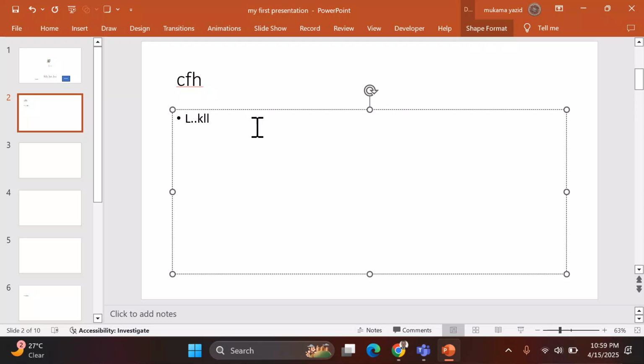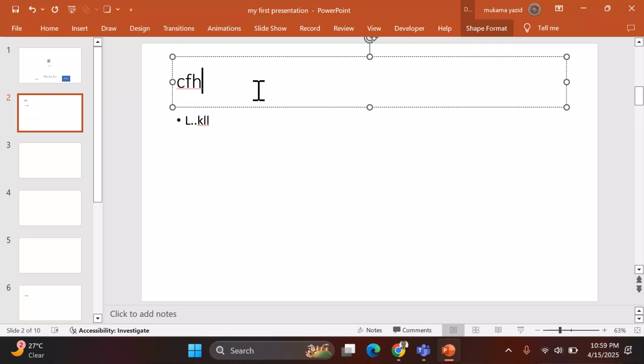What are the disadvantages and advantages of using a placeholder and a text box? As for now, just know how to insert content on a slide. Later we will go further in the topic called slide master, where we'll ask what is the difference between using a placeholder and a text box. But for the beginning, just master how we add content on a slide, maybe using a text box or using a placeholder.